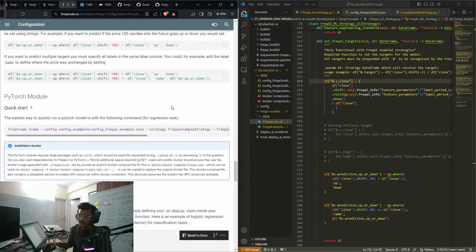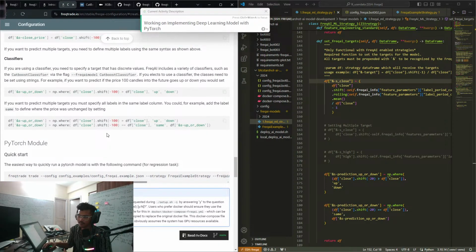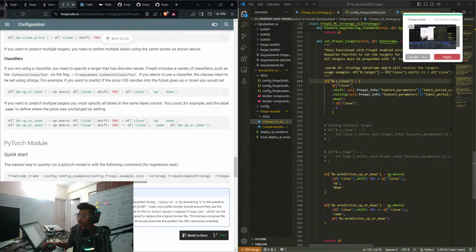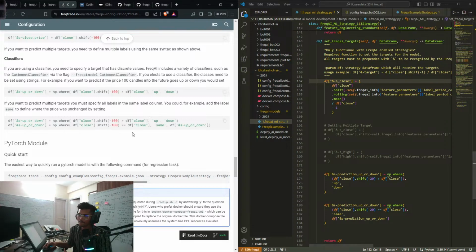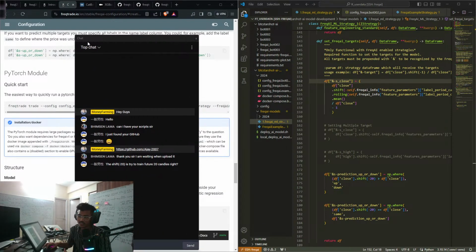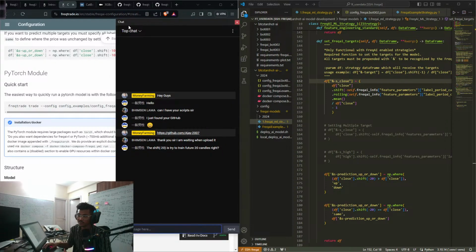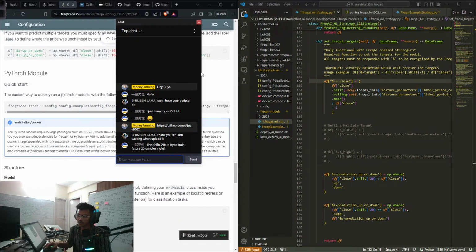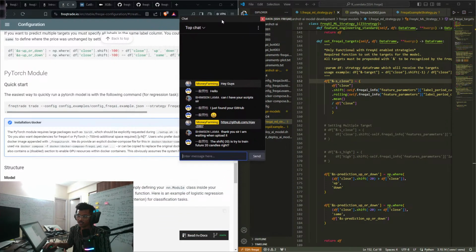So let's continue. This is the part which I really like, the PyTorch module. So let me know, guys, in the comments, what do you think about PyTorch and what's your experience with it, because it's really important. Because I'm telling you, XGBoost is not going to cut it for building a profitable trading strategy.